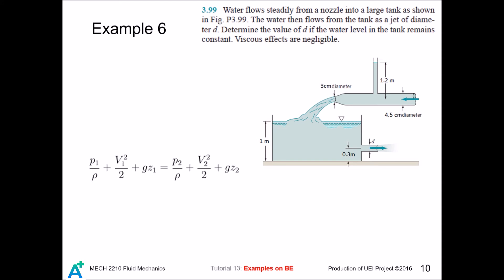This next problem involves two separate systems and it will take more steps to complete. Let's stay calm and look at what the problem asked for. The problem asks to determine the diameter here if the water level in the tank remains unchanged. So for the volume of the tank to become constant, we must have qin equals qout, and this one goes 0. If we label this as outlet, then this flow rate here is qout. We know the velocity since this is just the free jet. But what about this term? This term is our unknown since we have to determine the d. So in overall sense, this whole thing is our unknown. So we shall know this guy to proceed.